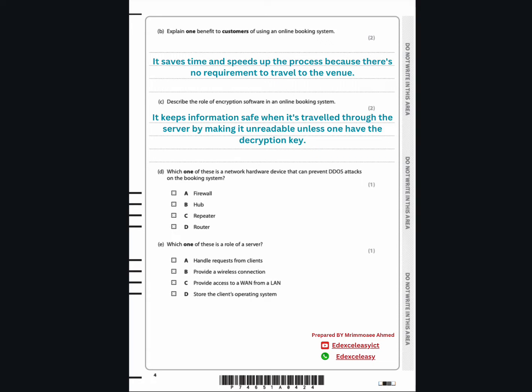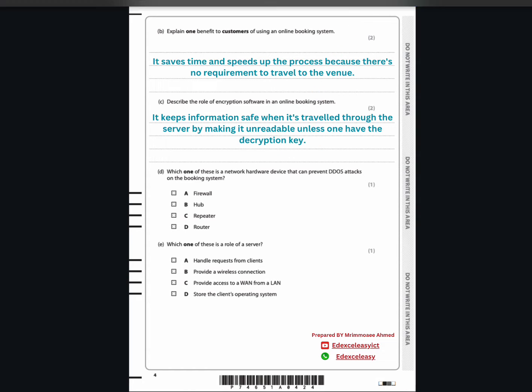Suppose I have one email and I want to send it to the targeted email. So when my particular email is sent to that target user's email, only that user is able to decrypt the file and see what is inside the email. During the time when the email is passing through the server, if some hacker tries to access the file, they won't be able to understand what is written inside that file because he or she doesn't have the decryption key.